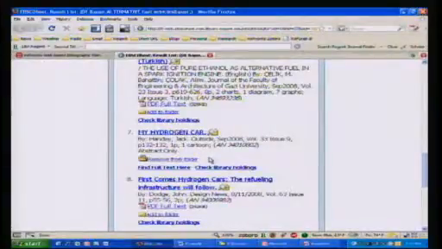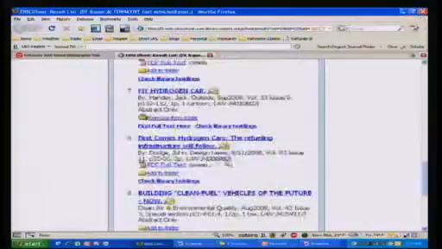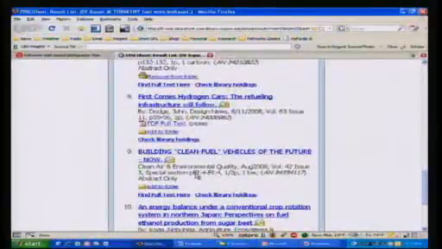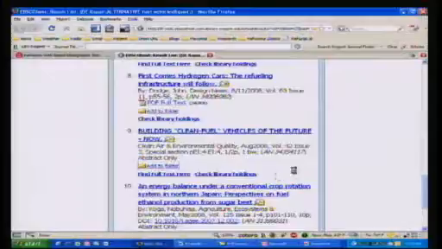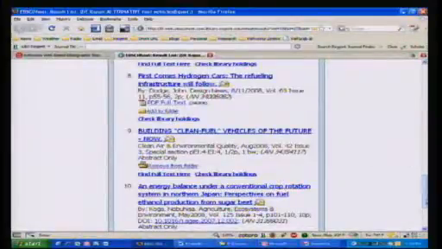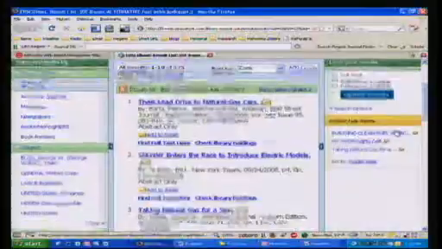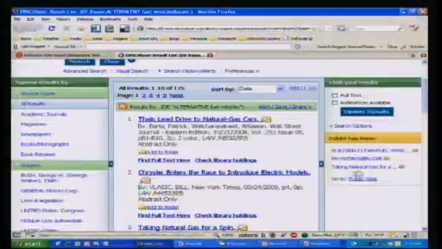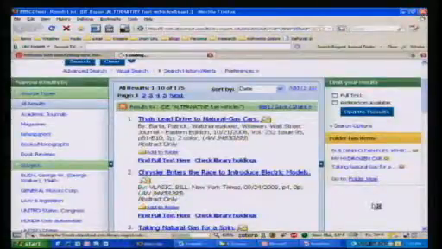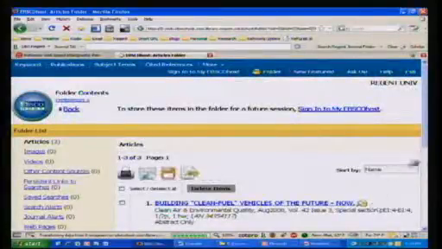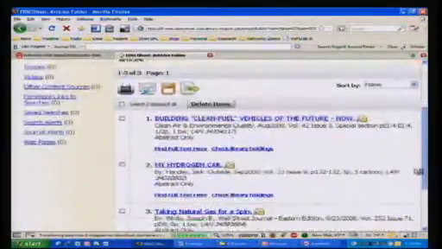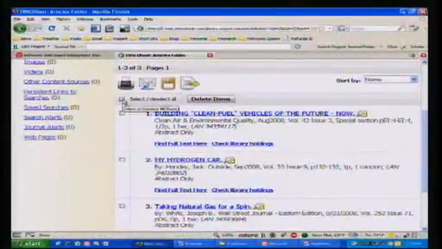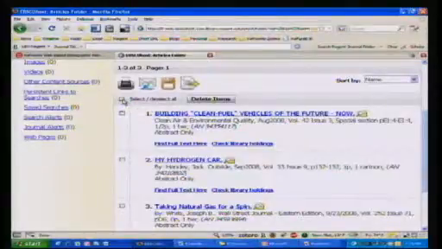What I'm doing is I'm adding these articles into a folder within the EBSCO database. Not in Refworks, but within the database. Okay, I've got 3 articles flagged here. And if I scroll back up to the top, you'll see over here on the right side, now I've got 3 articles saved here in the database. I go to folder view here in EBSCO, and it'll show me those 3 citations again. And if I want to export all of these into Refworks in one fell swoop, I can do that very easily here.